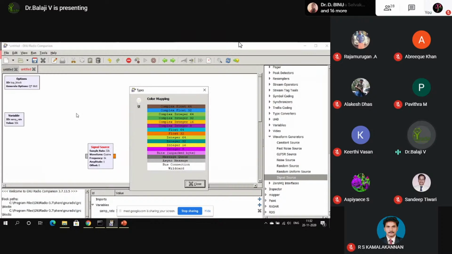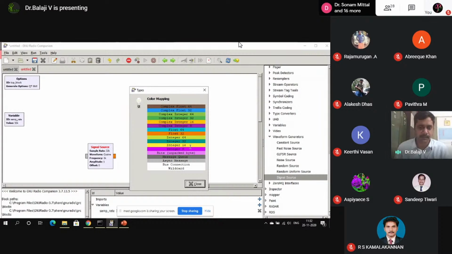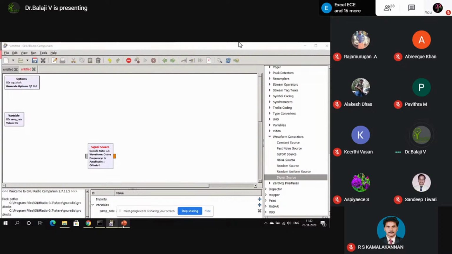Whether you want a complex signal or a normal signal, accordingly you can change this. So this is the color mapping, and accordingly it will get changed. So similarly, you can explore each and every block.